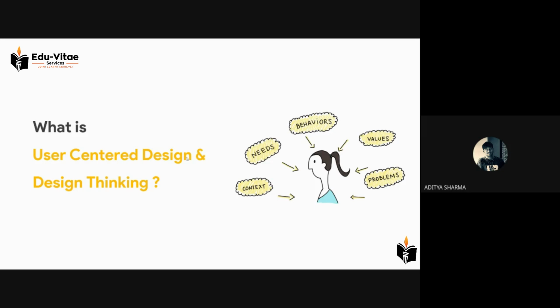And design thinking is a framework for accomplishing that. First we learn about design thinking, and then we see how design thinking is used for the user-centered design process. Design thinking and user-centered design are both universal things, just that they shape up according to the use cases we follow. The purpose of putting this image here is to give you an idea of the things we consider in the user-centered design process.